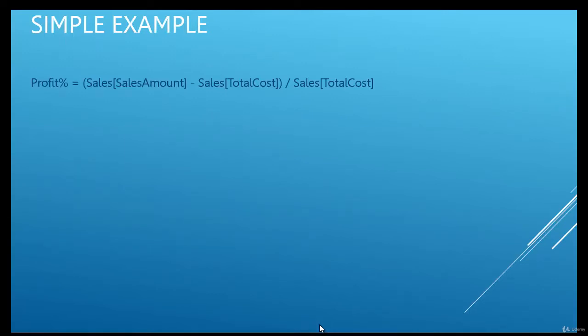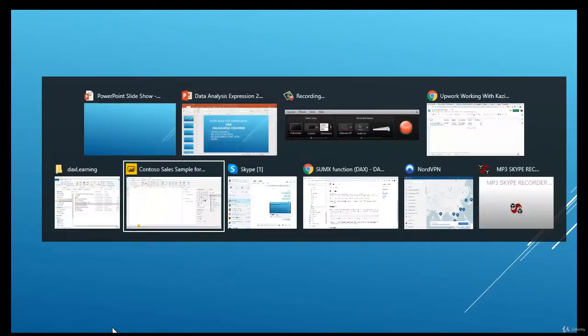Okay, just a quick simple example. Just like Excel, we can do calculations on row level data. So within each row, if we are looking to calculate profit or profit percentage, we can simply do a mathematical formula by selecting the table, the column within the table, and another column with the cost data, and then divide by cost data. That gives us the profit markup. We can then format this column as a percentage to get a percentage value. I'll show you this in the example.